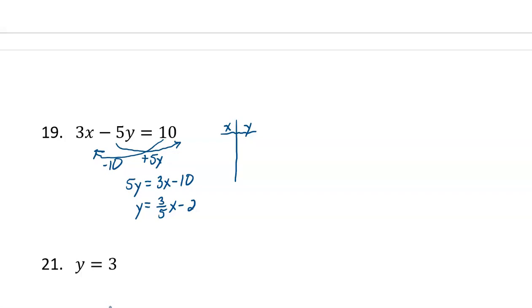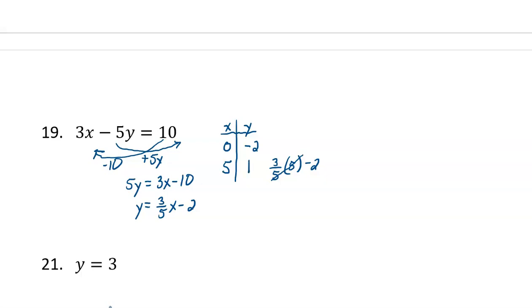What's an easy number to use for x? 0. When you use 0, you'll get negative 2 for y. Now notice that in front of x is a fraction with 5 in the denominator. So choosing multiples of 5 for x would be smart choices, like 5, or 10, or 15. You could even use negative numbers like negative 5. I'm going to pick 5. 3/5 times 5 minus 2. The 5's cross out, leaving 3, and 3 minus 2 makes 1.